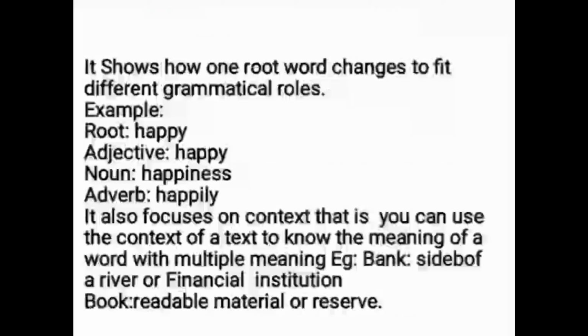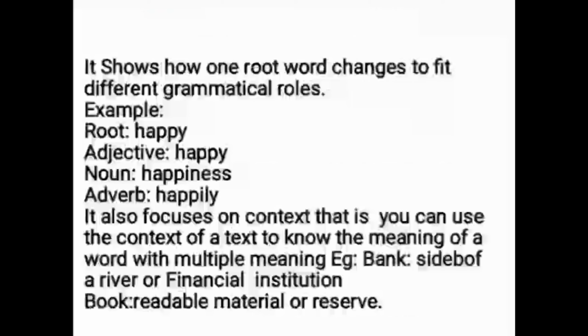It also focuses on context, that is, you can use the context of a text to know the meaning of a word with multiple meanings. So in a context or in a passage, for you to know the meaning of a particular word, because there are some words that have the same spelling but different meanings. So it is the context that will help you to understand the meaning of that particular word.